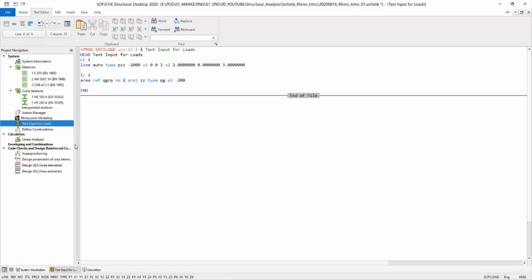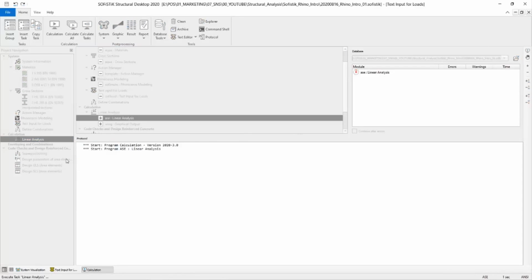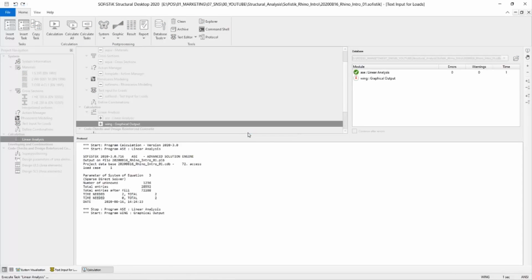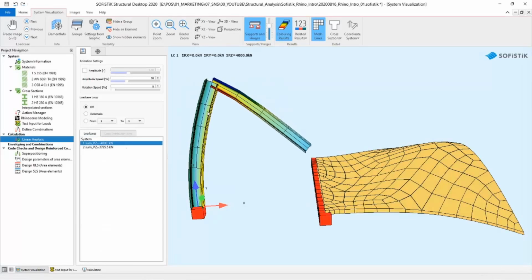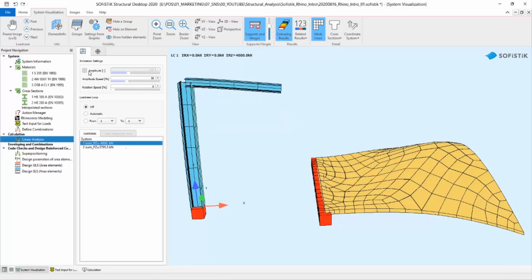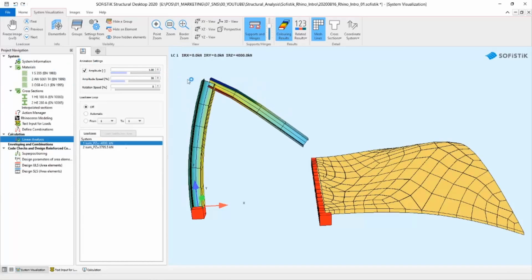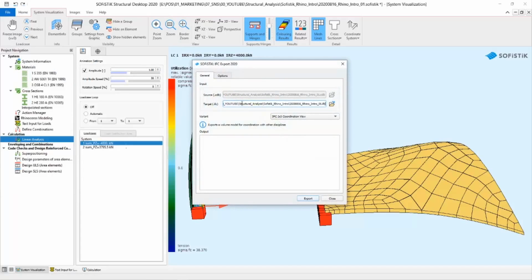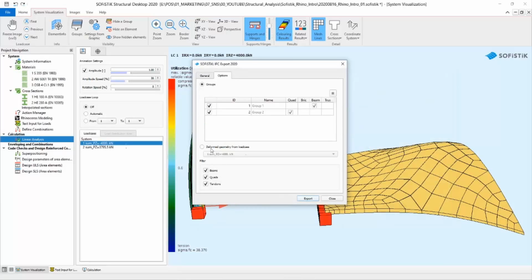Let's calculate. It's definitely going to fail. In linear analysis, it will show failure, I guess. It's okay. So let's see. In this case, we have huge deformation. So if I now export this file, export IFC, the same file format, I'm going to define it as deformed, and use this option to export it.